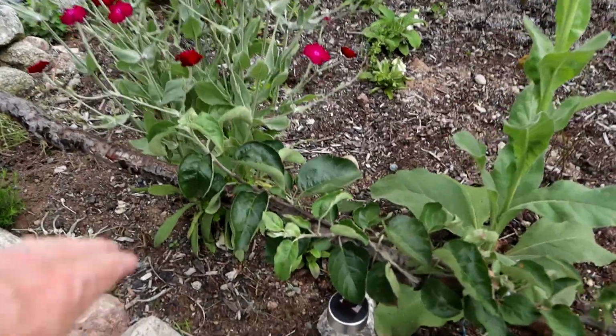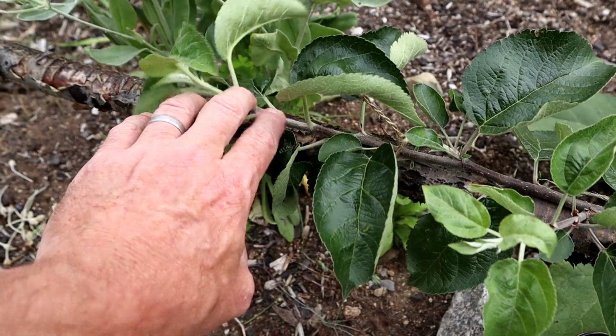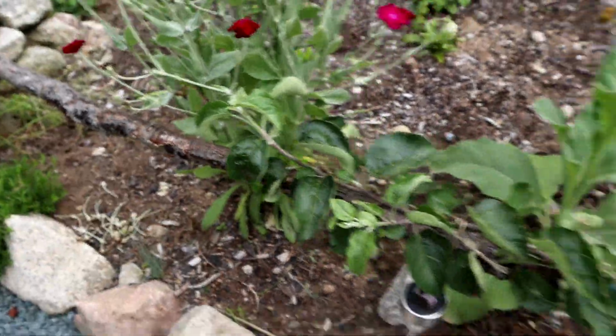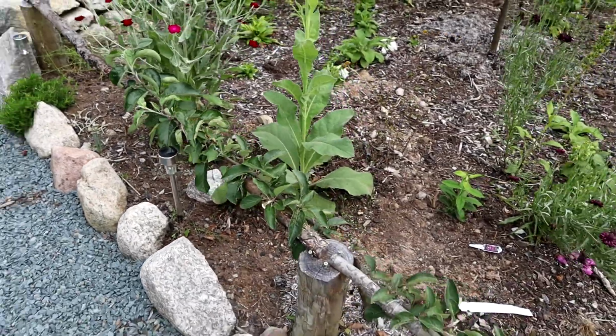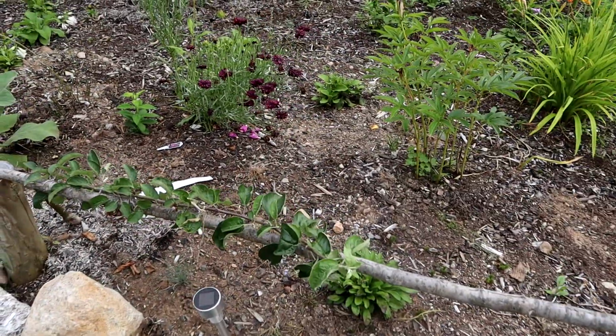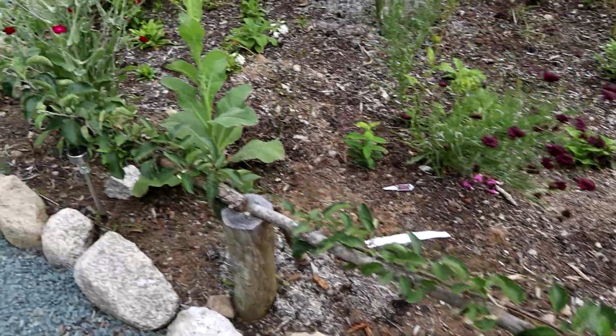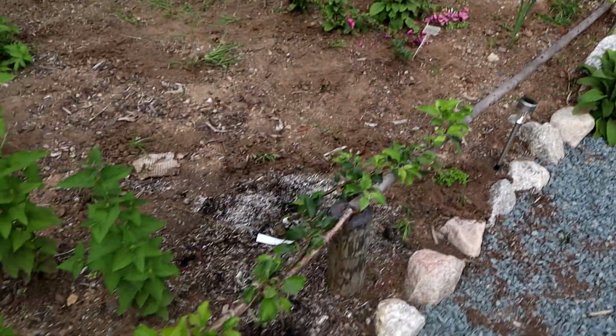And it'll always try and bring itself up. I'll just have to literally tie it down there and it will grow all the way along. It's just a different way of growing apples. If you haven't got the space to grow a great big apple like that, got a nice low fence, you can grow it like that. It's pretty easy. Nice, on a dwarf rootstock, and I've got one this side.